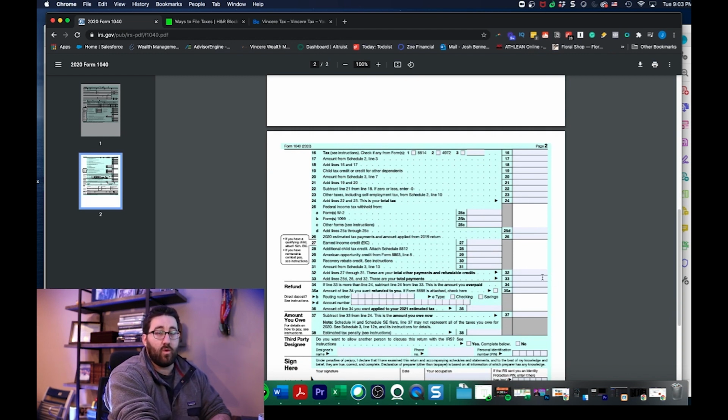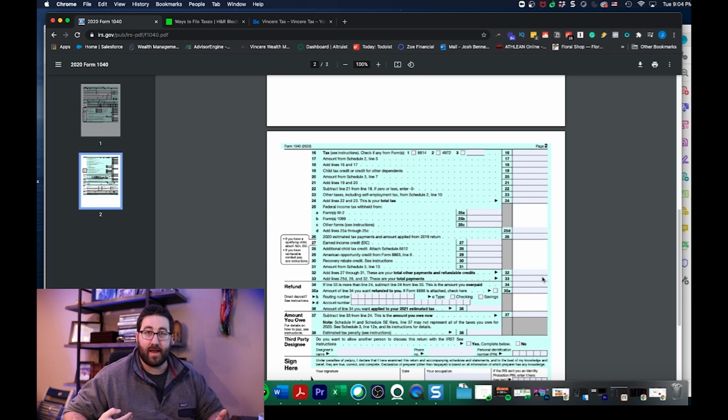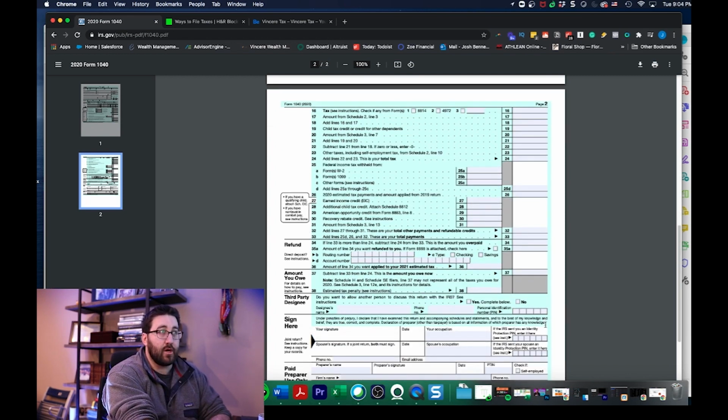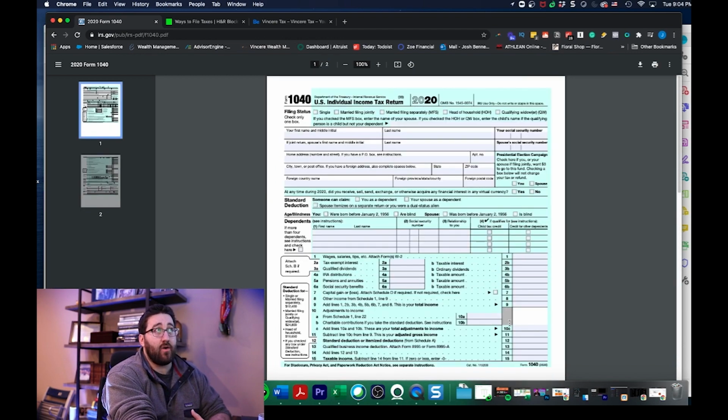Or if you say, throughout the year, you're going to have your paycheck and they're going to withhold taxes automatically from that paycheck. Well, what you may find out through this is that they withheld too much tax, and so that's how you get a refund, because, say you had withheld $20,000 throughout the year, but you only actually owed $15,000. Well, this is going to show that, hey, you paid $20,000 and now you only owe $15,000, and so here's your $5,000 refund.